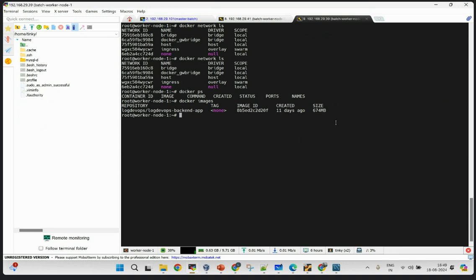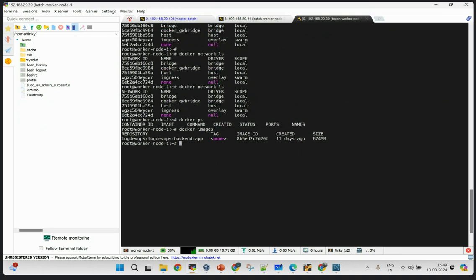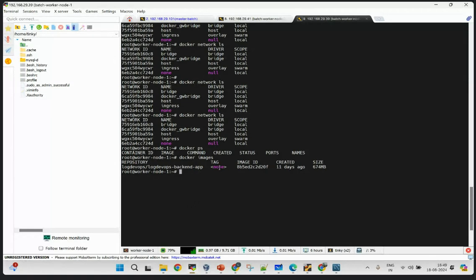Oh, okay, that is in the same network, no? It's already available, because this is in the same network. But here previously we haven't pulled the image. Then how did this come here? Okay, I think this one is already available from 11 days back.